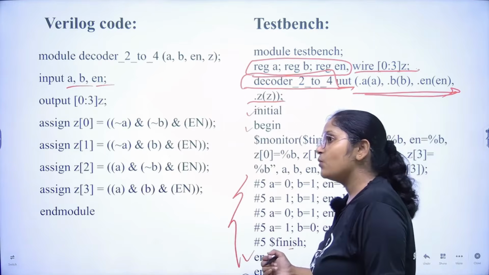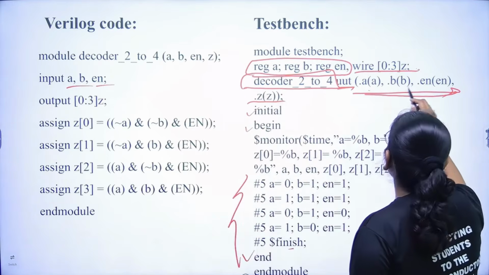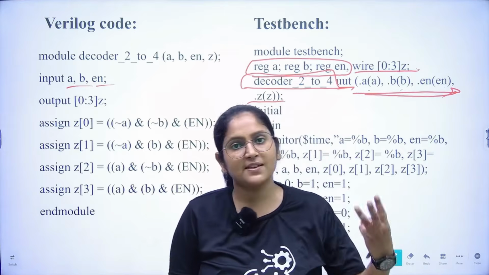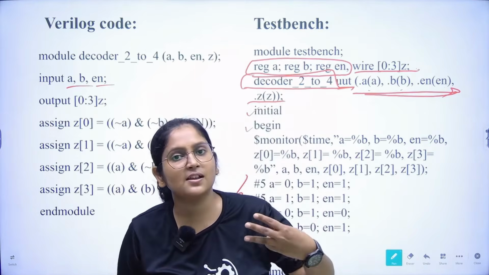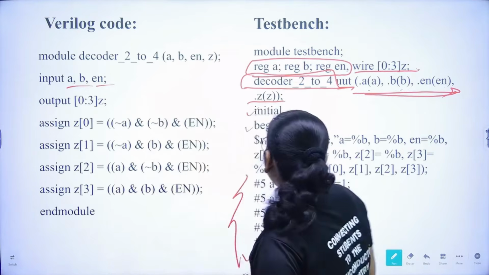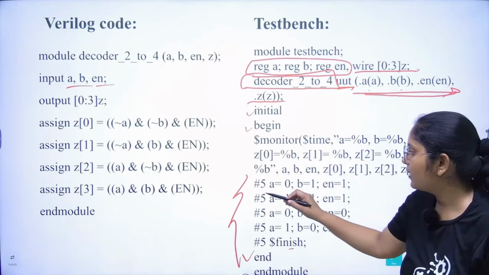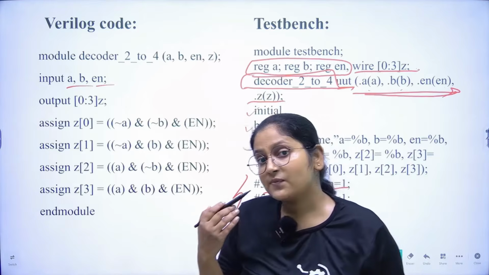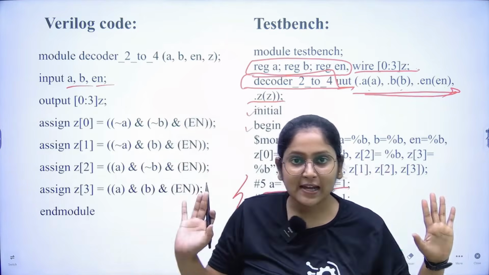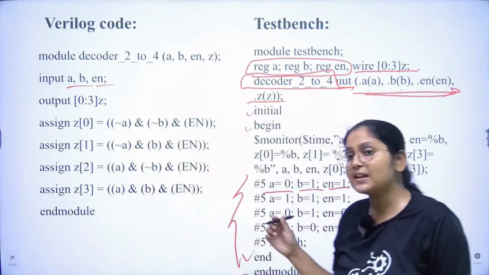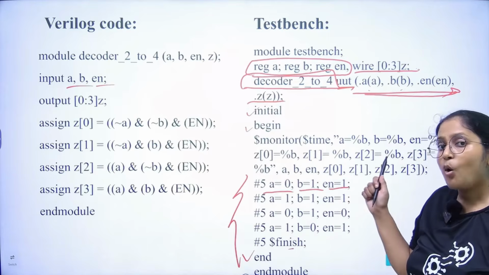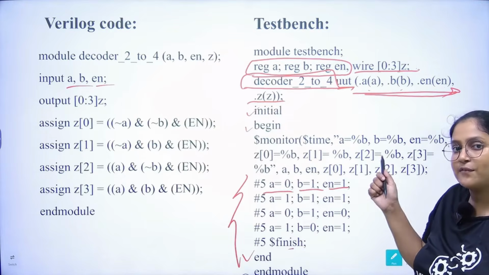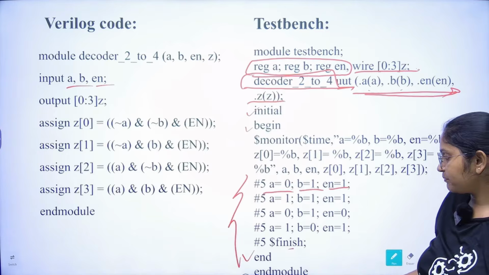अभी आपके पास डिकोडर में what are the inputs, you have A, B and En as inputs, so obviously आपको 3 values देना पड़ेगा, ठीक है। Whatever the inputs are there you have to give all the values, so that is the reason I have given every value like A, B and En. सारे inputs की value देना is very important, outputs की value तो you will be getting, so उसको नहीं लिखना है आपको, यहाँ पे all the input values of the variables you have to mention here, okay, fine.